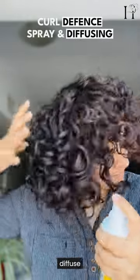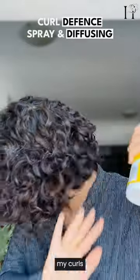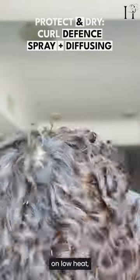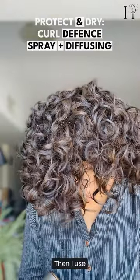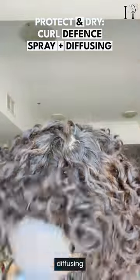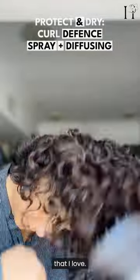But before I diffuse my hair, I like to spray a curl defense spray to protect my curls and lock in moisture. I use a diffuser on low heat, so it's important for me to protect my curls that way. Then I use a diffuser to finish the drying process. The combination of the spray and the diffusing technique gives me bouncy, springy curls that I love.